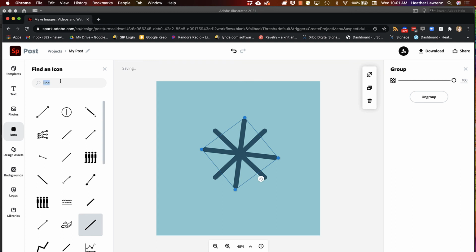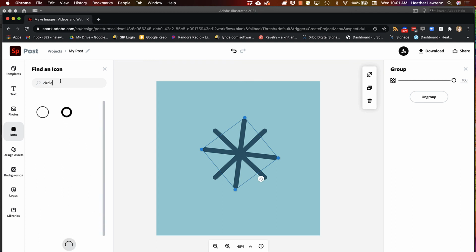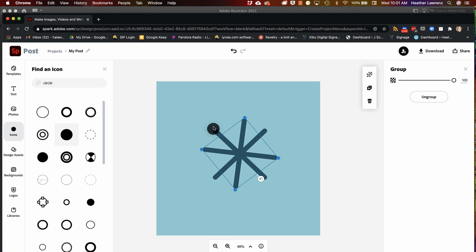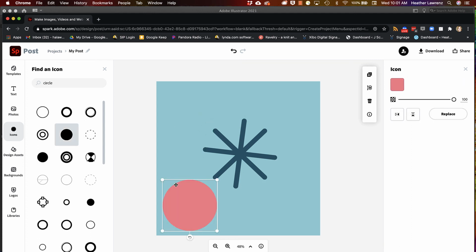So if I wanted to add then the circle, I can grab those, add those, and it is pulling the colors from that color set that we picked. So that part is nice. So I could start overlaying these shapes and making my own snowflake here inside of Spark. And then download and have those as an icon that I can use just using my download.